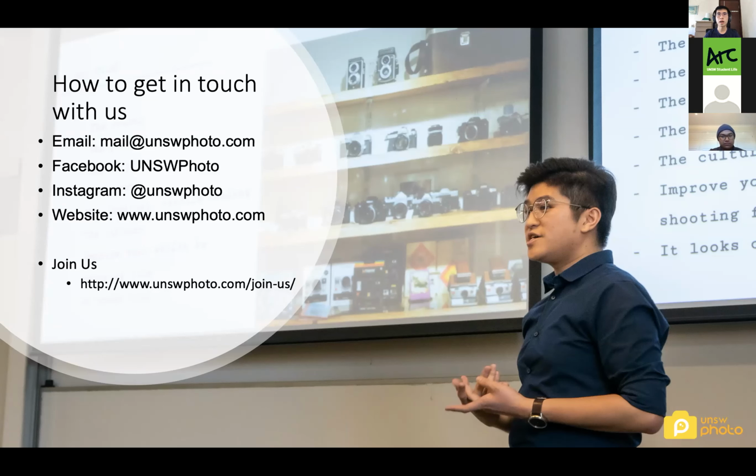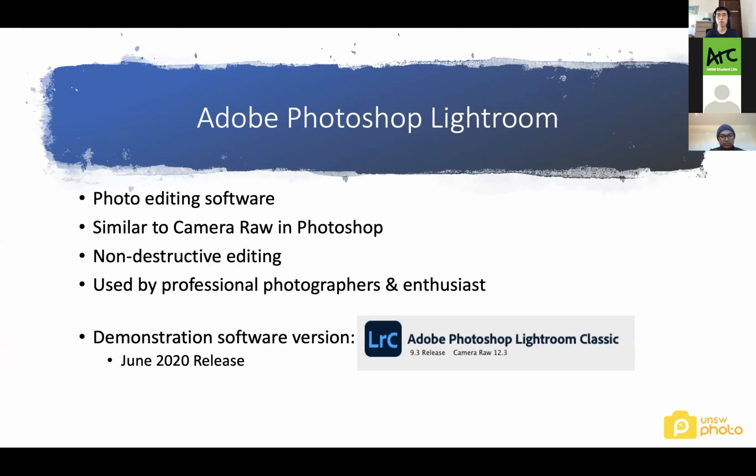So, to talk about Adobe Photoshop Lightroom. What is Lightroom? Lightroom is photo editing software similar to the Camera Raw function in Photoshop. It is a kind of non-destructive editing, which means the original photo is not edited. Instead, it applies filters and effects on top of the original photo and exports a new one. This software is used by professional photographers as well as enthusiasts.